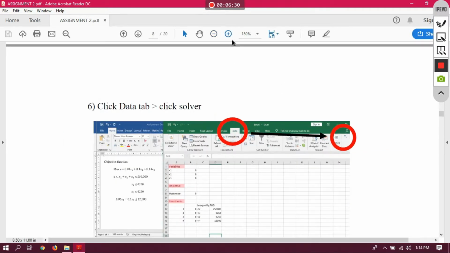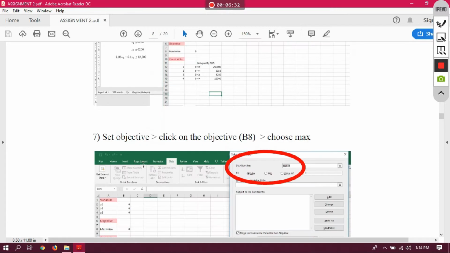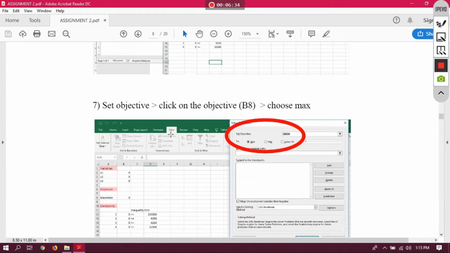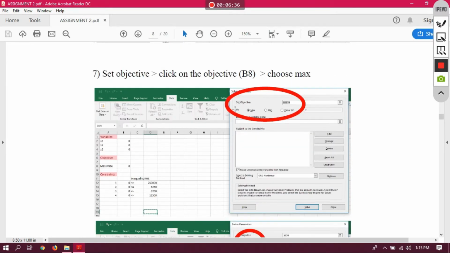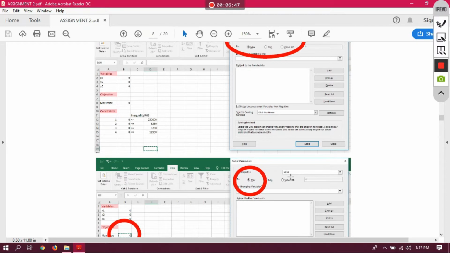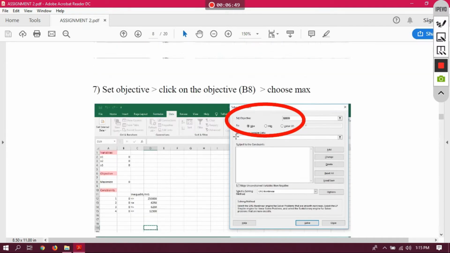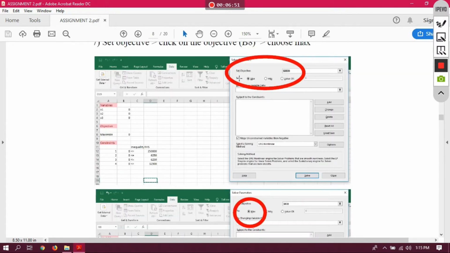Then we set our objective. So our objective, we click on B8. B8, this is our maximize that we wrote before. We click this, and then we choose the max, because for our objective function, the question asks for the maximize function. So we click max.